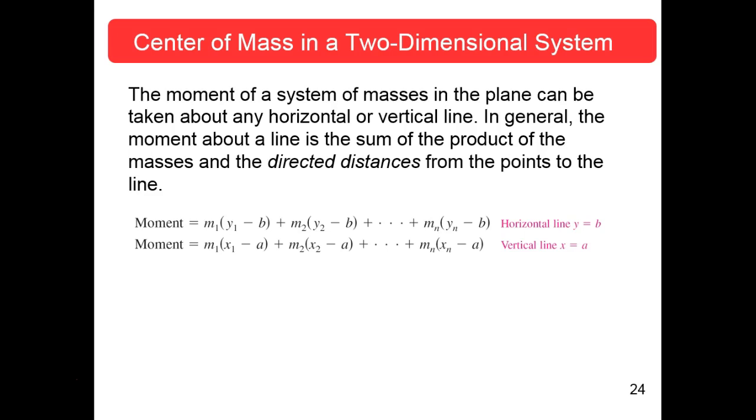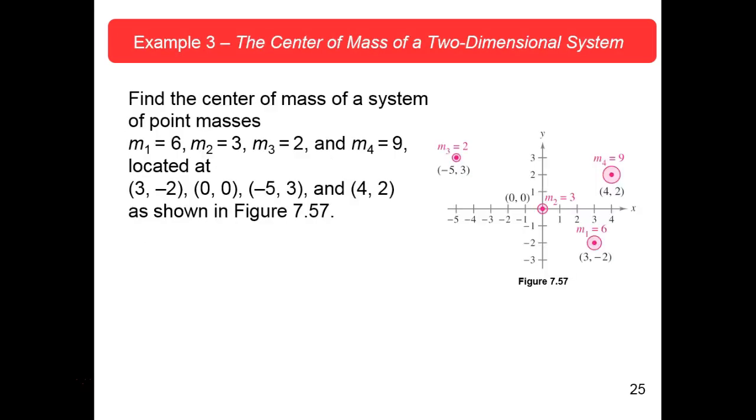We're going to assume that these lines they're about, which will be a lot easier, are horizontal lines and vertical lines. A horizontal line would be y equals b, and a vertical line will be x equals a. So these would be lines like this. It's your mass times how far that y is from the original b. Now this could be a positive or a negative quantity, depending on whether y1 is on one side of b or the other. Each of these could be positive or negative. And that would be your moment about the line y equals b, and this would be the moment about the vertical line x equals a, wherever that happens to be. These will either be positive or negative. So, I don't think we're going to be doing much with that. Let's do example 3 now, with regular axes.